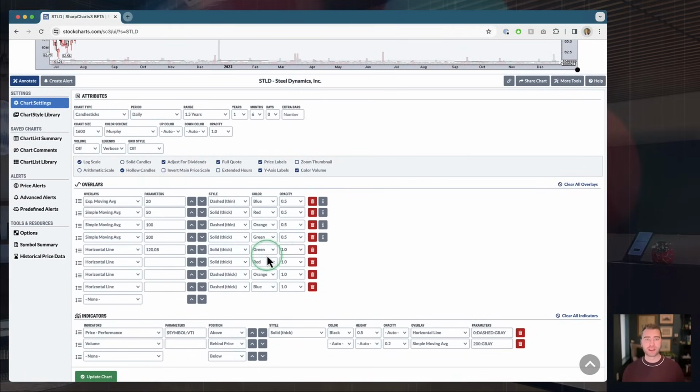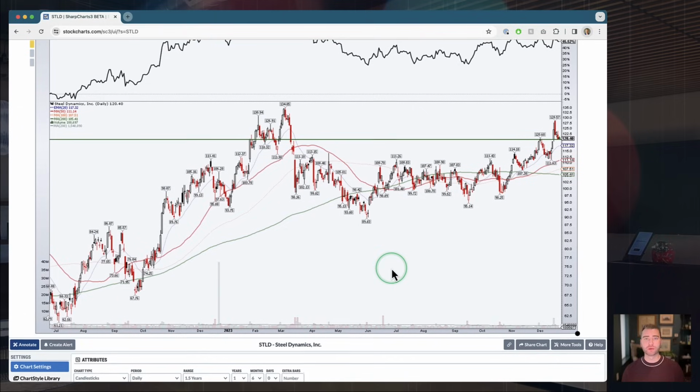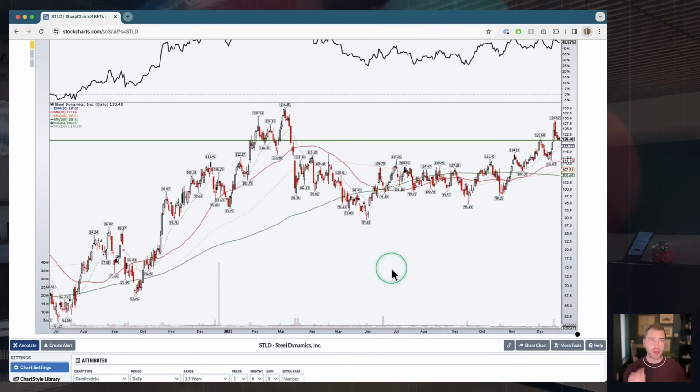Now it's time to build in some of those other horizontal lines. Once I've taken a position, the next thing I'm going to do is set my stops. Incredibly, incredibly important, especially in a fast-moving market like we have here today. So I'm going to hover over this chart. I'm actually going to pull up exactly where that entry point was. And this is a great feature of the inspect tool. You can actually measure different things on this chart. If you click and drag in any direction, you can measure. So I'm going to hover over that green line and I am going to measure down to start to set my stops.